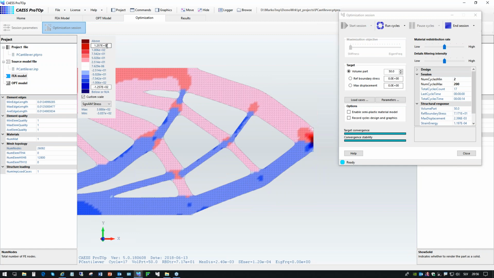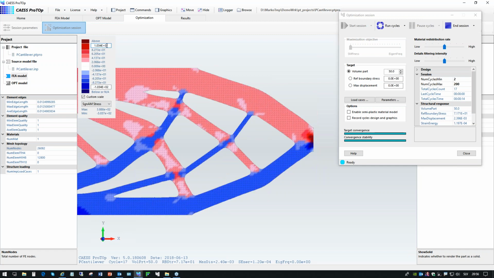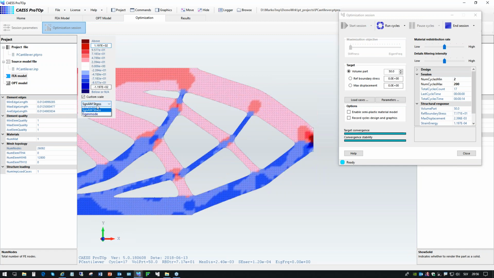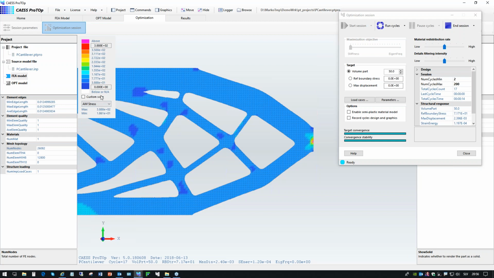So if I scroll this a little bit down, we switch to Mises stress. Now you can see that the stress level in the compression region is higher and the tension region exhibits lower stresses. So this is a possibility that you can use in ProTOP.